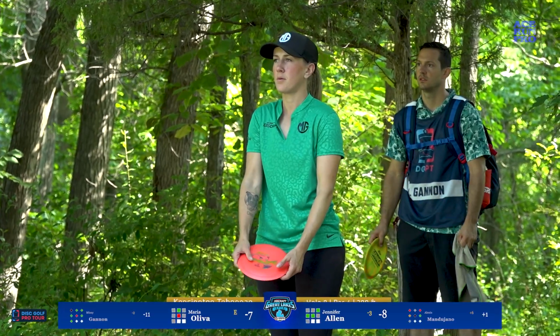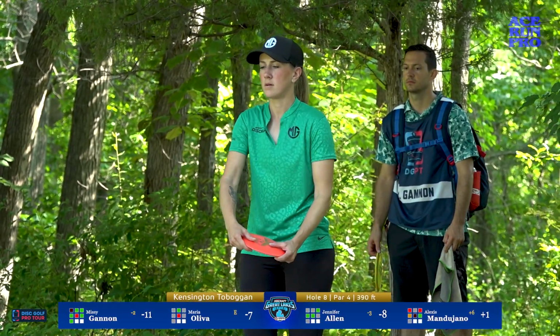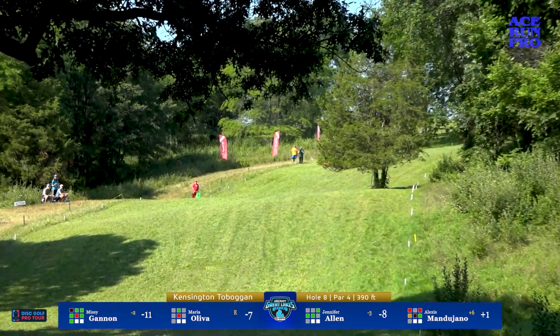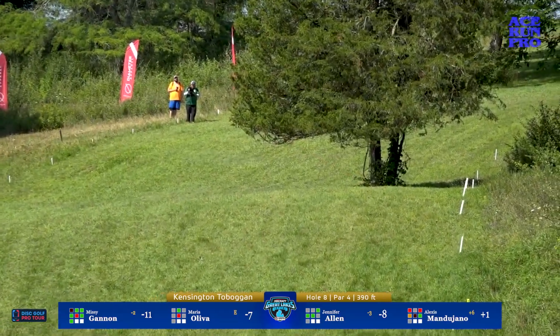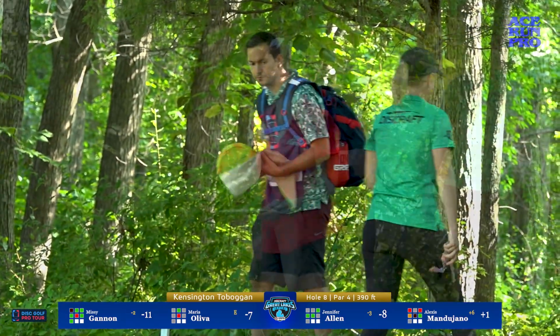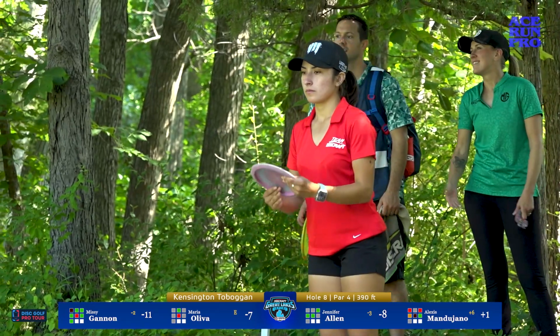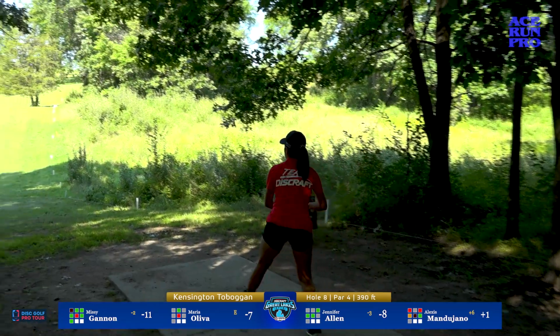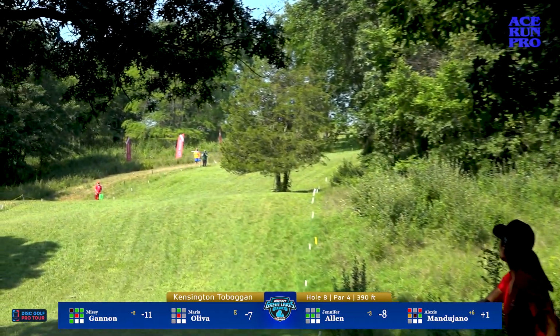If you don't land past that tree I mentioned in the fairway, I feel like you're scrambling for par, and if you're lucky, you can still get a birdie out of it. And Missy lands under that tree. It almost looked like she slipped a little bit. Yeah, we'll have to see what kind of magic Missy can work from under there. It's low too, so if you're tall, it makes it kind of difficult.